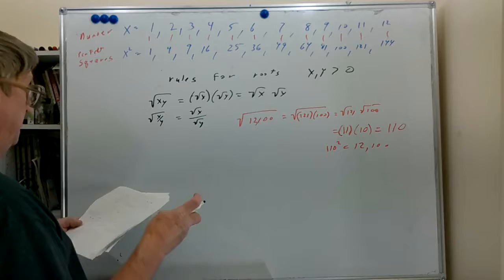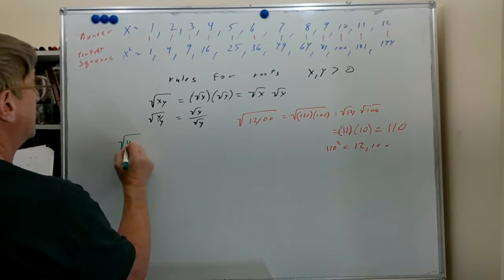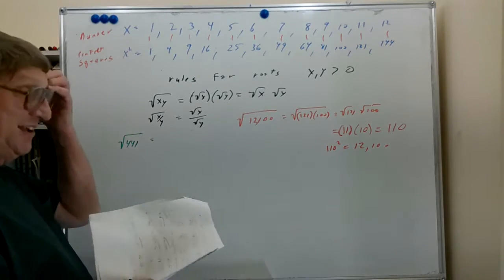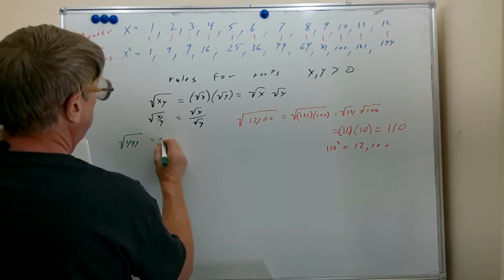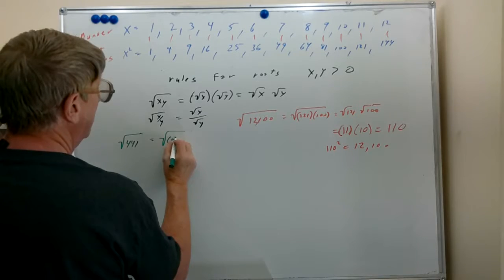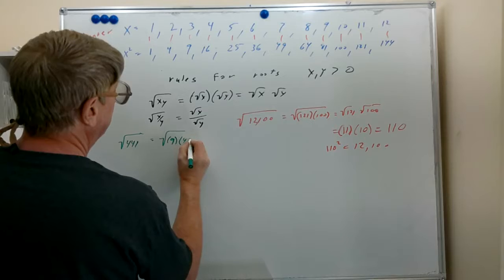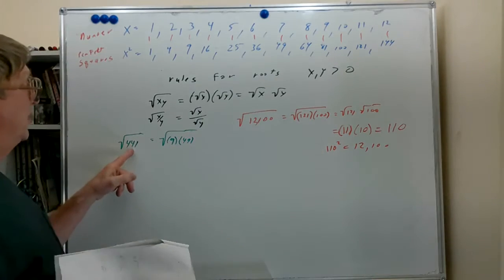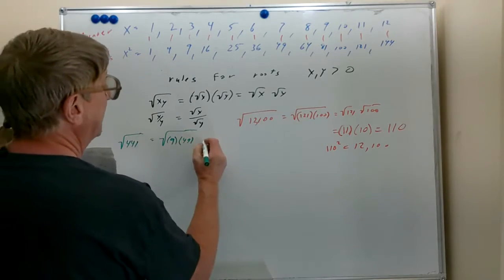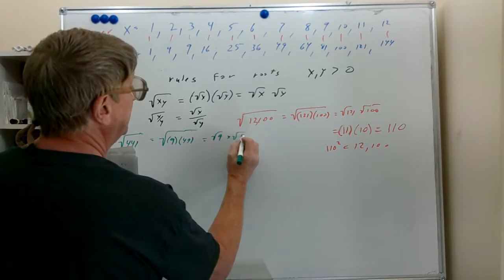And we got another one here. We'll do the square root of 441. Again, that one looks tough. But if we factor it, we'll find that that becomes the square root of, this is a 9 and 49. If we factor that 441, now we've got it into two perfect square factors. So we can rewrite that as the square root of 9 times the square root of 49.